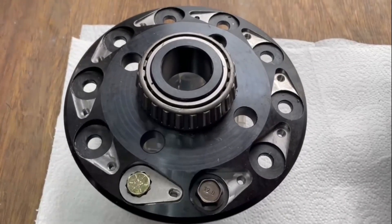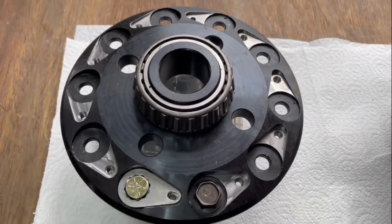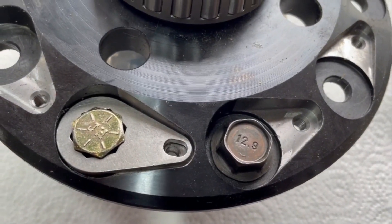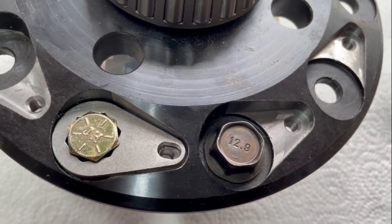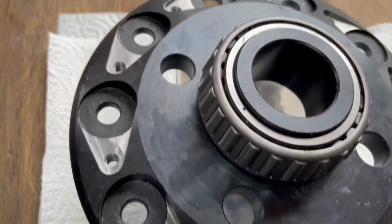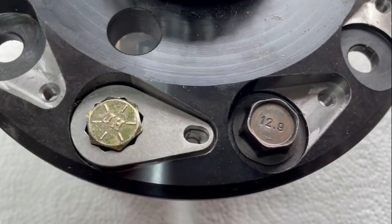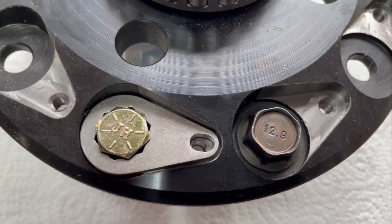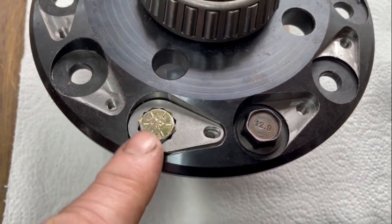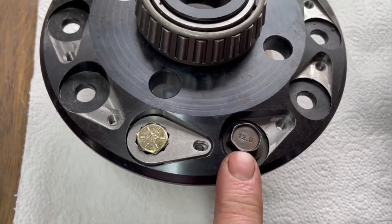We do this on the Ash locker. On a lot of builds you can either have it as an upgrade because you think you're going to blow it up because you drive too hard and don't use the winch, or you can have it as a belt-and-braces peace of mind option. It's around about £100, which when you consider there's all this CNC machining all the way around here, the 10 little bolts, this is a high-grade hard steel - and the bolts themselves, believe it or not, these 10.9s are more expensive than the 12.9s, and they're bloody expensive.